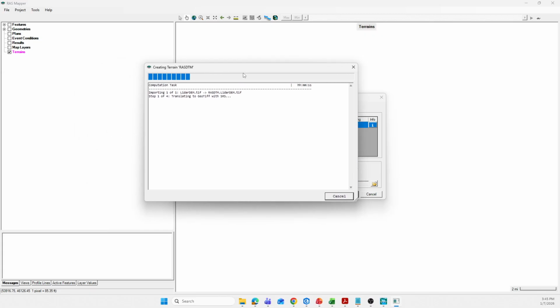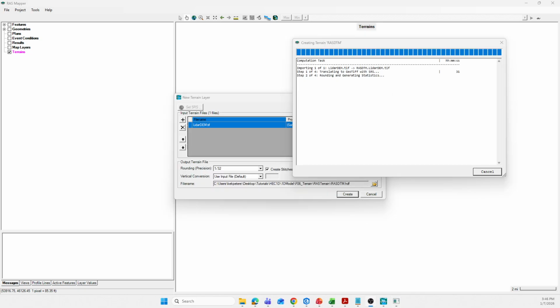It's going to take a while to create, some couple of minutes. So right now I'm going to pause this video. I will come back to this and we can continue once the terrain has been successfully created. So we can give it some more time. I have paused this video for over 3 minutes. So we come back again to check in the next couple of minutes. So I'm going to pause this video.